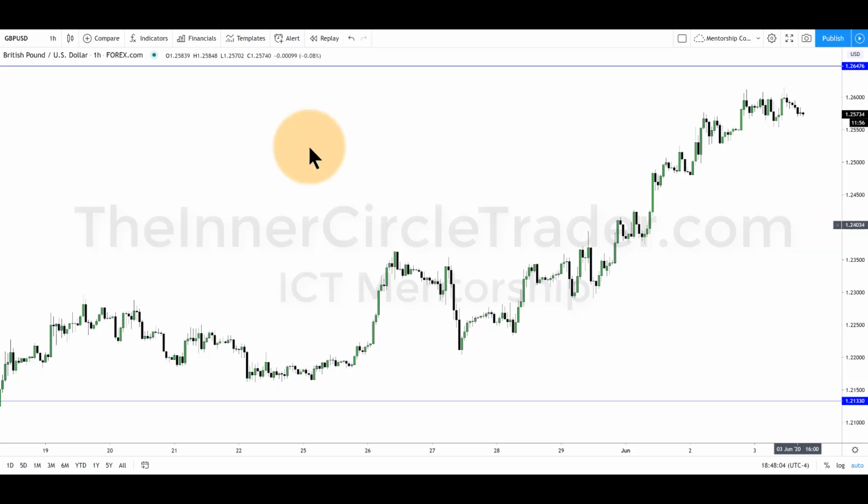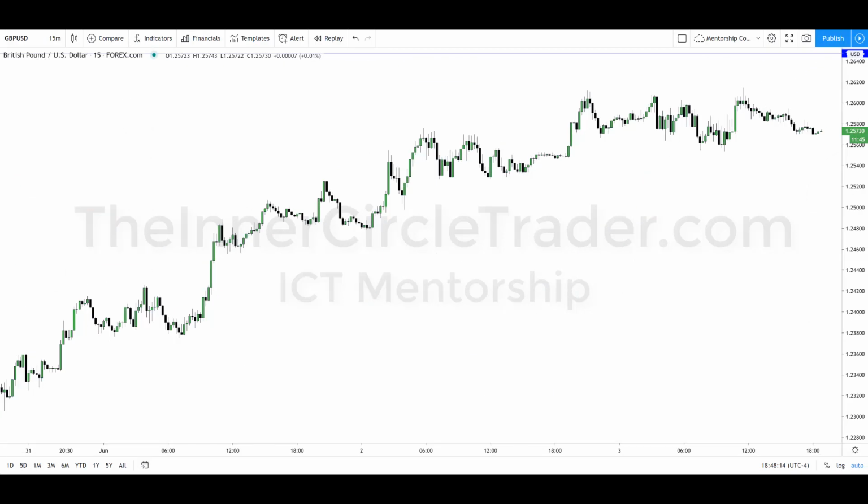So let's drop down into a 15-minute chart. All right, so here's the 15-minute chart for British pound. This particular time frame is a little muddy. Until you get down to the lower 5-minute chart, it's just a lot of sloppiness in this time frame for cable, and I think it's indicative of a large move coming, because you can see all the ranges are basically drawing tighter and tighter and smaller, and we're going to start seeing large ranges like we saw in the euro dollar, large ranges on the daily time frame.